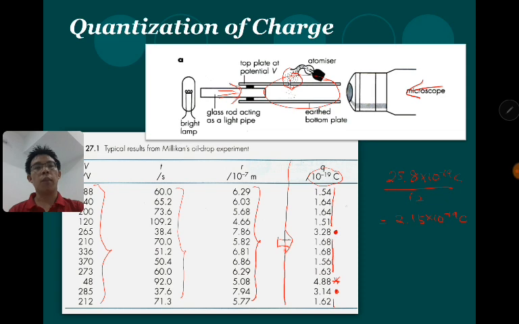So what is the significance of this 1.6, 3.2 and 4.8 is that if you do some maths calculation, you will notice that this is a factor of 1, this is a factor of 2 of 1.6, this is a factor of 3 of 1.6. Basically there is no value of the charge calculated that is lower than about 1.6. So there's no 0.9, there's no 0.8, there's no 1.2. So all these are non-existent through experiment.